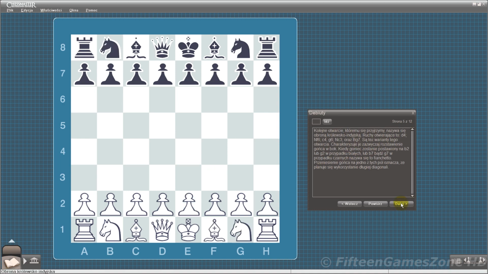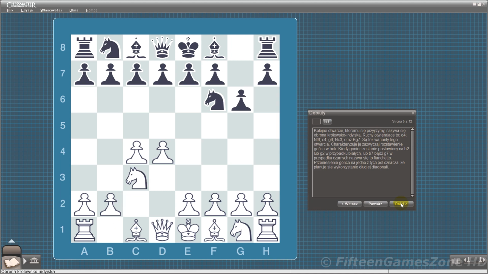The next opening we'll look at is called the King's Indian. The moves of the King's Indian opening are D4, Knight F6, C4, G6, Knight C3, and Bishop G7. There are other variations of Indian defenses as well.